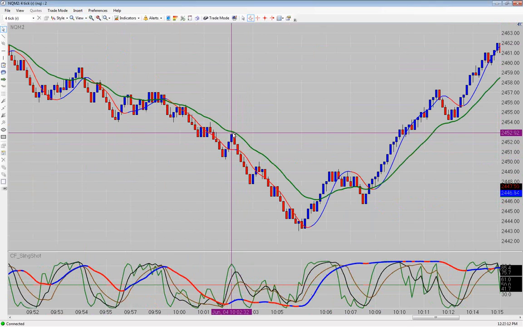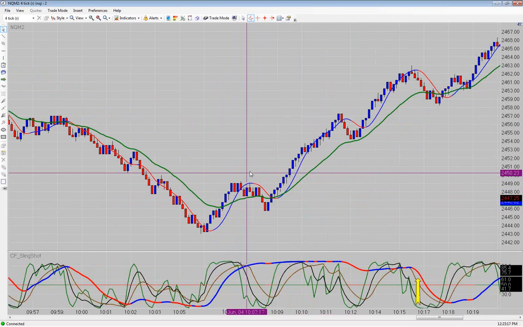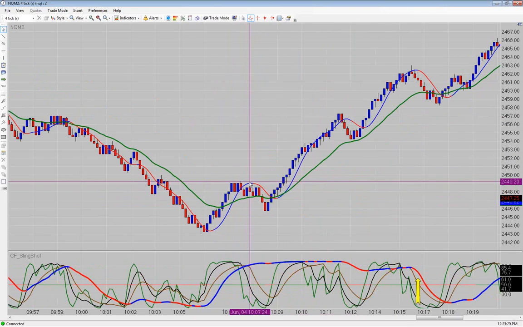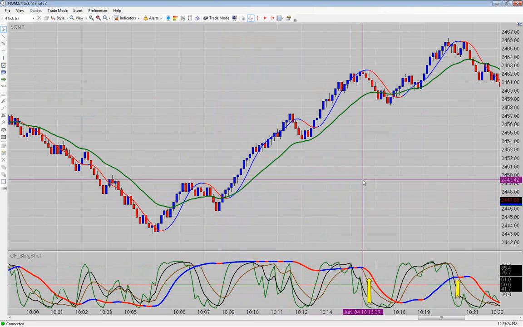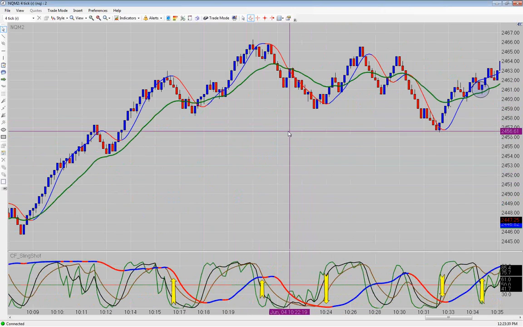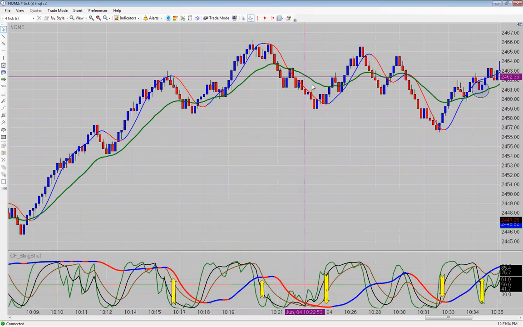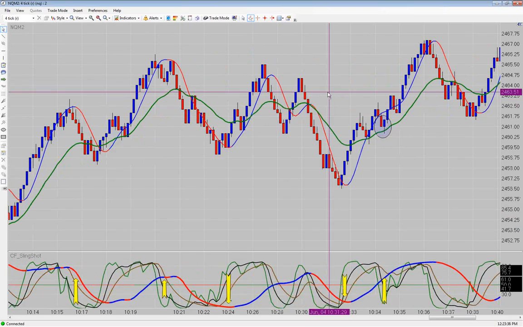Even right here, it didn't pull back and test the BBC, so we didn't look to get short in there. All right. It started moving up in here. By the time it gave the up close right here, we were within a tick or two of the MA1. We didn't take that trade. We let it move up right here. It didn't actually test the BBC, so we didn't take the long. And this is what it was like all morning. It was just really difficult. Nothing was setting up exactly right all morning.